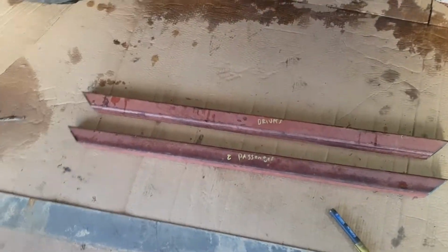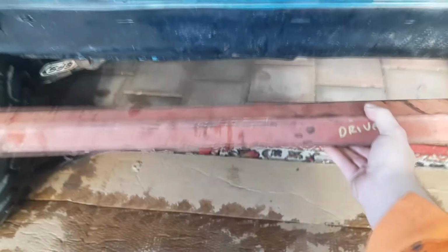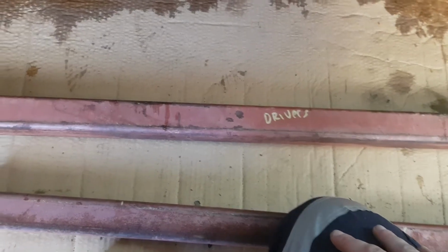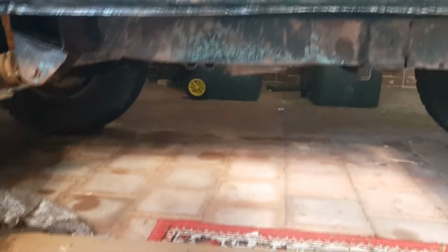Okay, we've got our 2 pieces cut up. I've labelled them just so we can keep all the pieces together we need. So basically the theory is, here's your car, and yeah, that will go under there. So they're the rails. So now we've got to fabricate the plates. I like to have it to bolt around the chassis, and no drilling or welding on there, so just keep it all normal. Okay, let's begin.